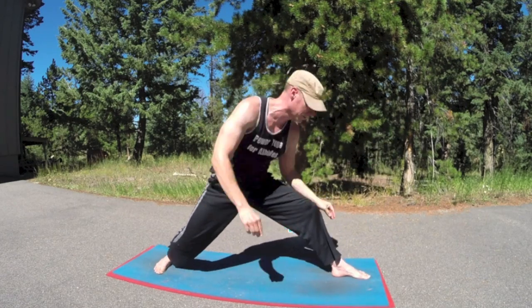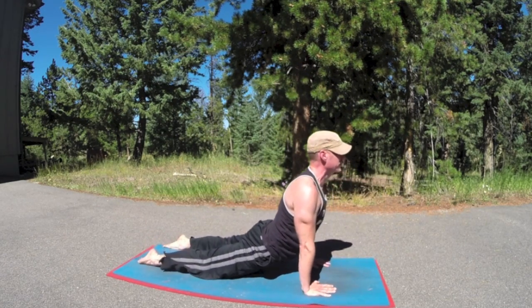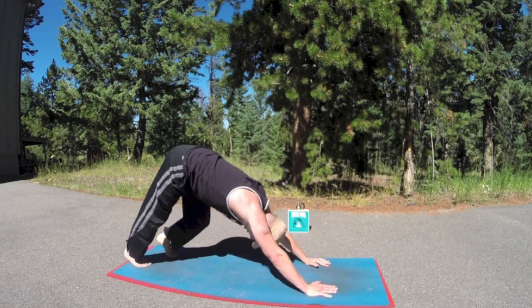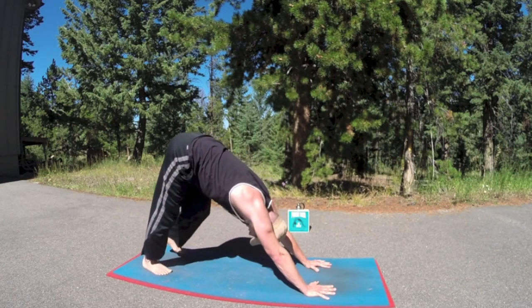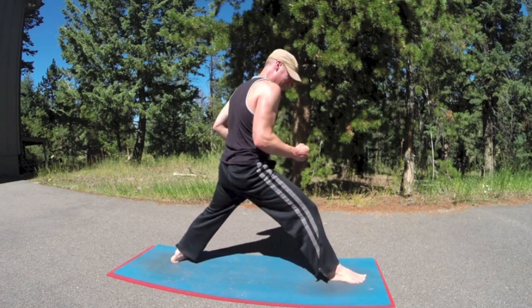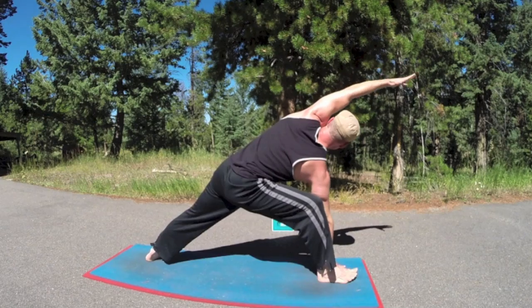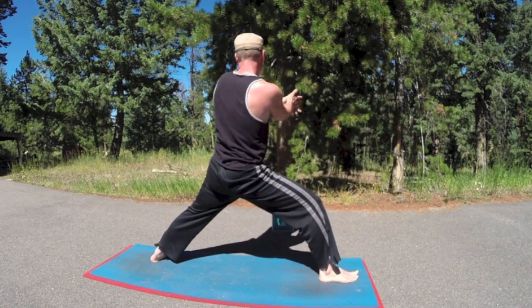Set the hands down, let's go through the flow. Step or jump. Work on that jump, my friends, I practice it. Legs are back. All right, downward facing dog. All right. Yes, other side. Inhale, right foot forward. Warrior. Uh-oh, hey. Fix the blouse. Hand down. Remember, you can do proud or both the arms up. Are you ready? Here we go.